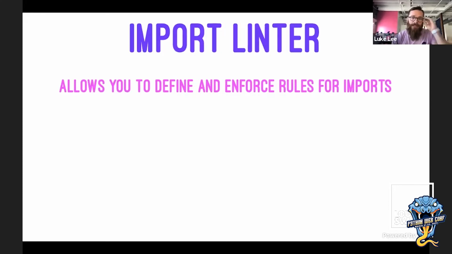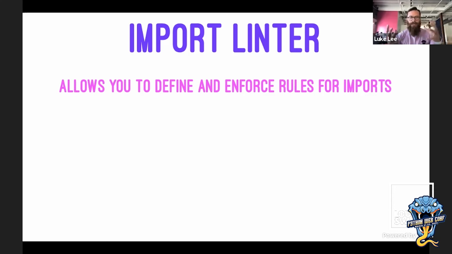Another thing that we use, that is maybe not as widely known, is developed by someone who works at Octopus Energy in the UK. It's called import linter, and it allows you to define and enforce rules for your imports. Kraken has a very layered architecture, so dependency should flow down. You shouldn't be importing something at the low level from way up here. We have all these contracts, which is the import linter terminology, to prevent people from importing things where they shouldn't be.